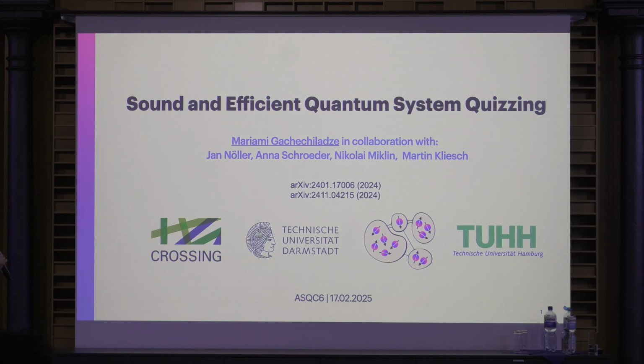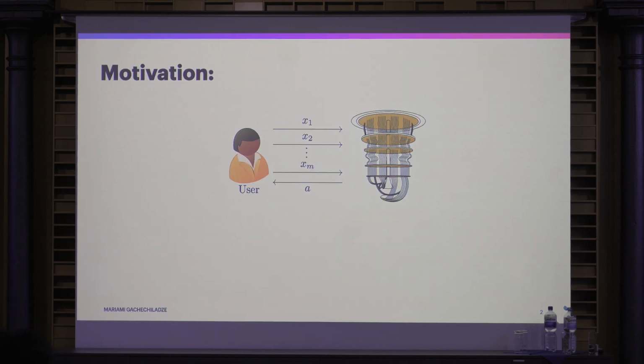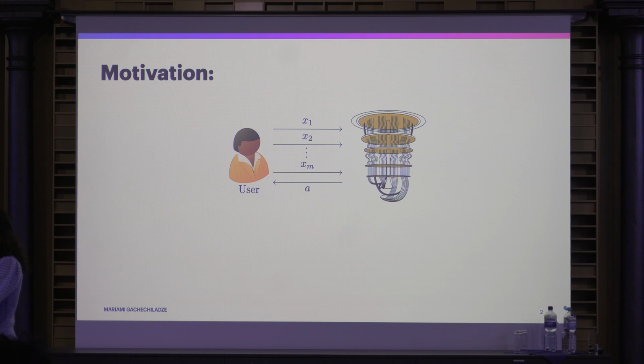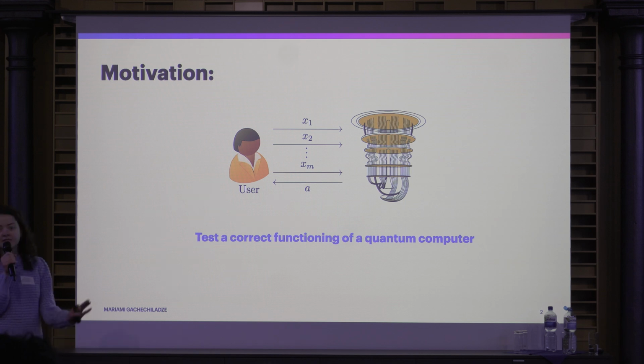The idea is sound and efficient quantum system quizzing. I want to explain today why we need this and what it is at all. It's a new protocol that we came up with to answer one big question. You have a classical user or an experimentalist, which we think is the same thing, talking to a quantum device. You send some kind of instructions, or set up certain probes, and you want to get an answer. Your goal is to test the correct functioning of a quantum computer. Simple as that.